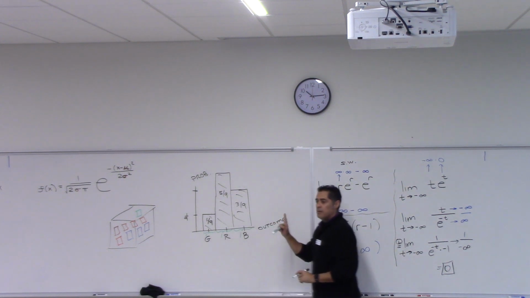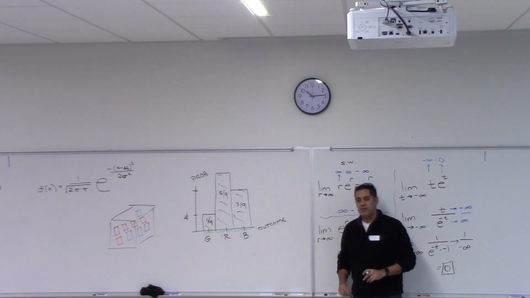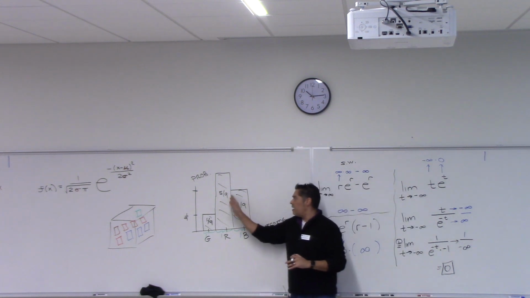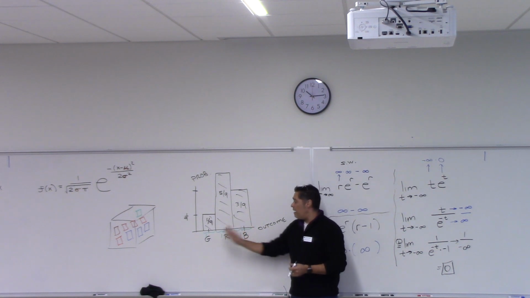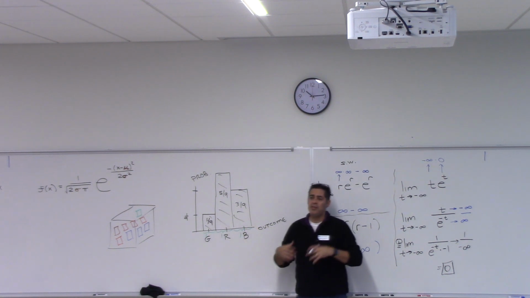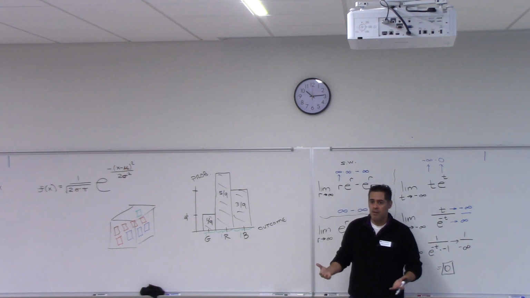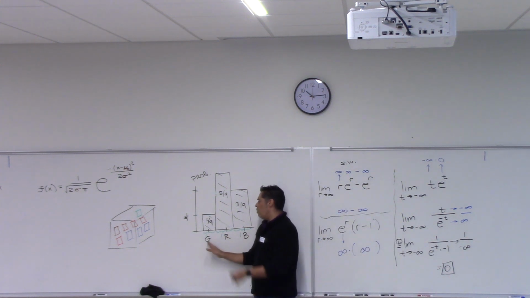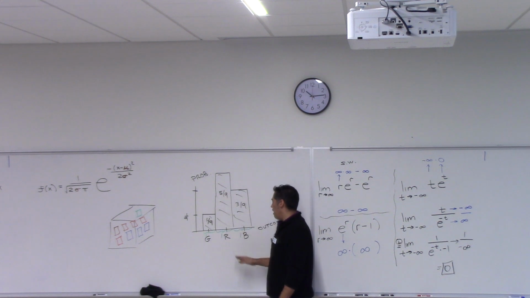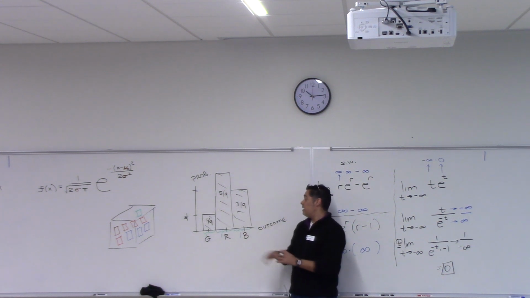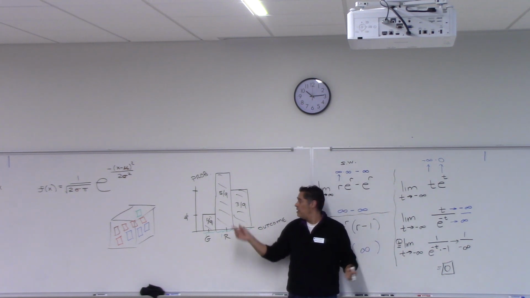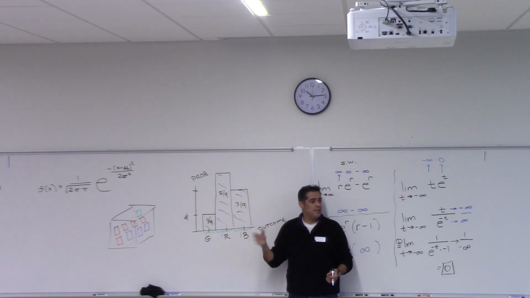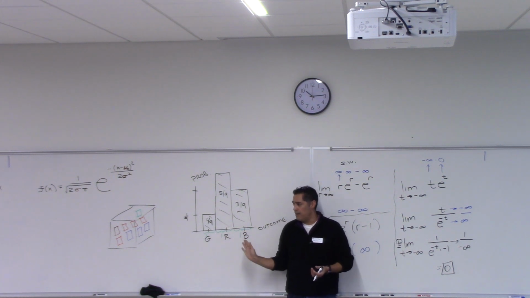The total area is 1. And that makes sense, because these areas adding up to 1 means that the sum of the probabilities of all the possible outcomes is 100%, right? What's the probability of getting a green? Well, 1 out of 9. A red? 5 out of 9. Blue? 3 out of 9. What's the sum of all the probabilities? The area of that, which is 1. 100% certain that you're either going to get a green, a red, or a blue, right?